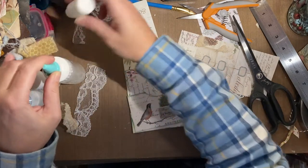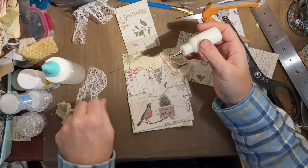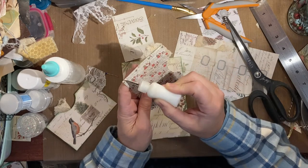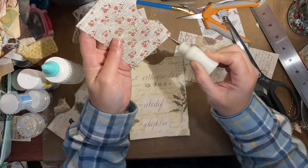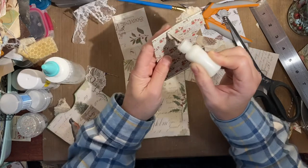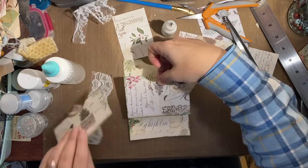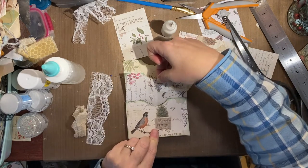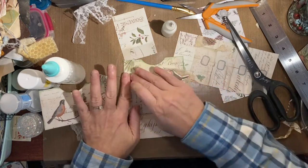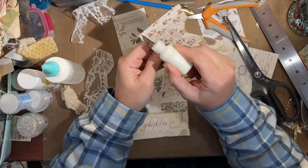So let's cover up this and I will tack these together. This is art glitter glue in here. And so this one, I just want to squeeze out on the sides because it's going to be kind of like a belly band, but it's going to be a hidden belly band. So that'll go about there. And then this will go on like a pocket.